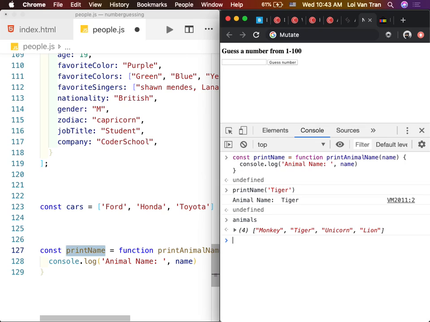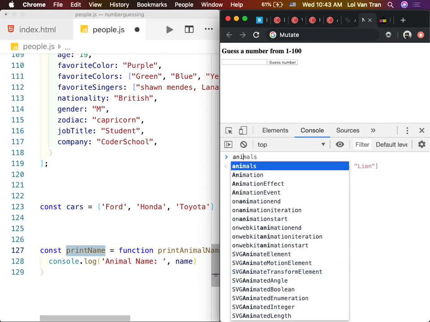Okay, I'm going to pass a function to our map function call. In JavaScript, you are going to hear this keyword a lot: first class citizens. Functions are first class citizens. That means we can pass functions as arguments to other functions, right? Okay, I'm going to show you this example right now. Don't worry, I have animals.